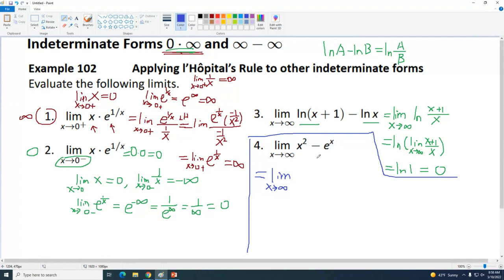But how do we theoretically prove this? I want to try to convert this into a fraction. We convert both of them to a fraction, or convert one of them to a fraction. Negative e to the x over x to the negative 2. Negative what? e to the x over x to the negative 2. No, there's still a subtraction relation. You still have to have that relation. It's not so. What about a conjugate?